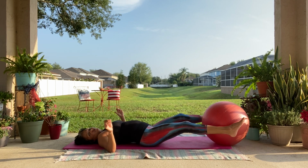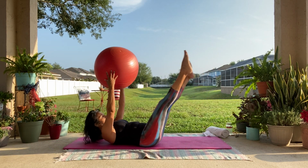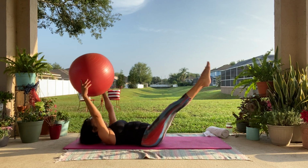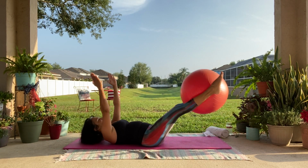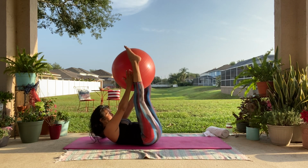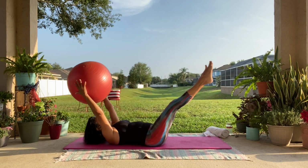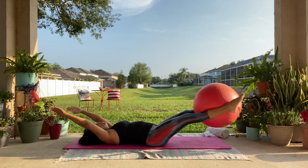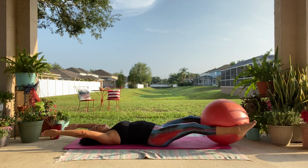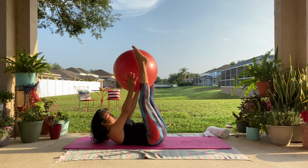So we take our time. Don't speed through this one. And we begin up. That's 1. 2. 4 more. Last one right here. Woo!